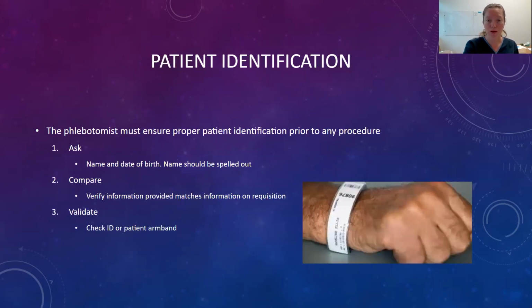Real quick, before we move on to patient identification, if you have a patient who refuses a lab draw, because it does happen from time to time, the first step, and this applies to any time you're about to do any kind of activity or procedure with a patient, if you ever go on to be a CNA or a nurse, for example. But if you're a phlebotomist and someone refuses, the first step is educate the patient. Tell them why you're doing it, what it's for, and what the purpose is.